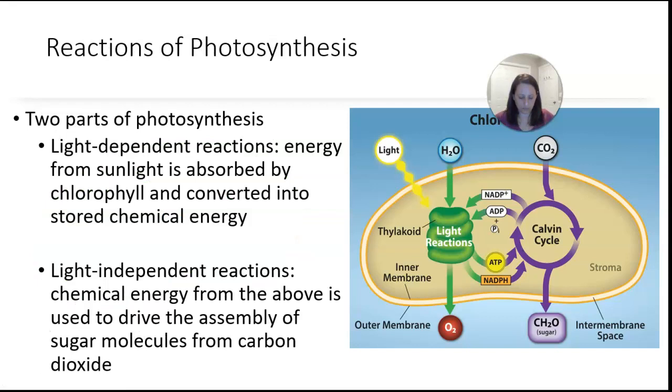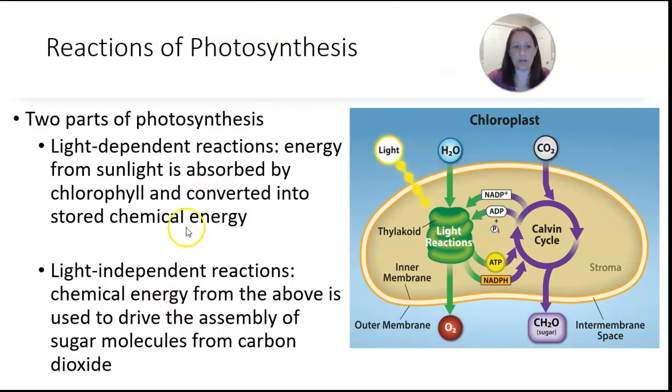Okay, so here is an overview, and in the next two parts of the chapter, we'll focus on these. We take photosynthesis and break it up into two main phases, or two main reactions. The first is called the light-dependent reaction, and the second can be called the light-independent reaction, or sometimes the Calvin cycle. The first part we'll cover in the next part of the chapter, and the last part in the third part. So it's broken up nicely.